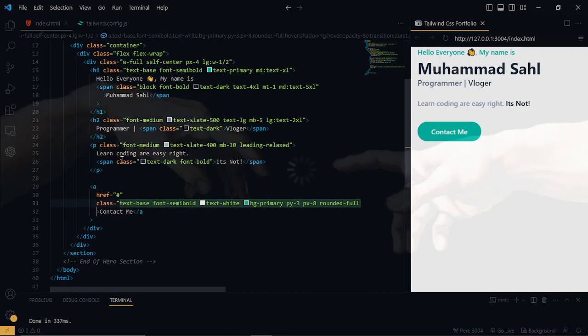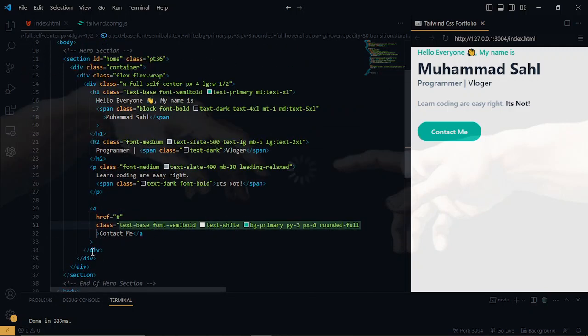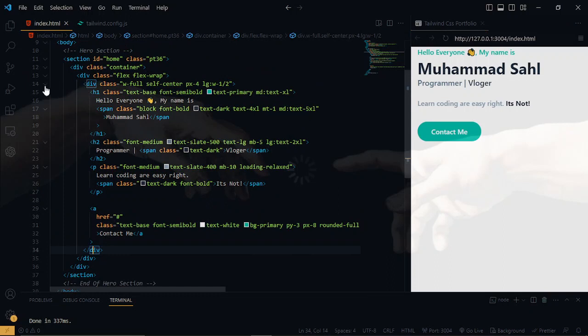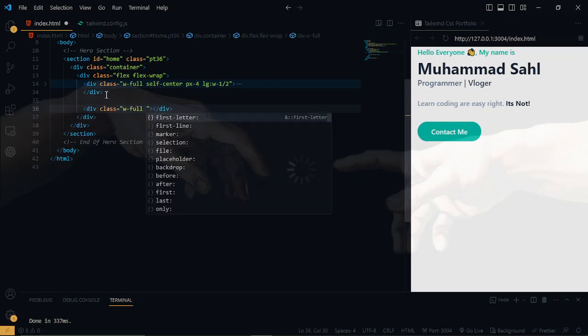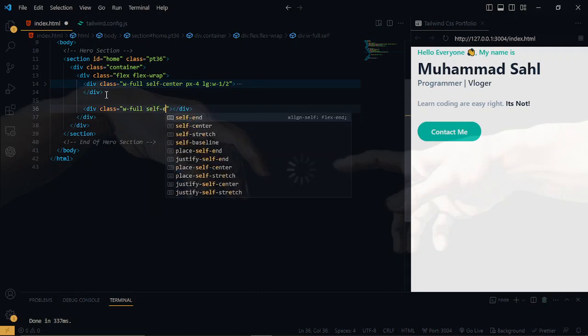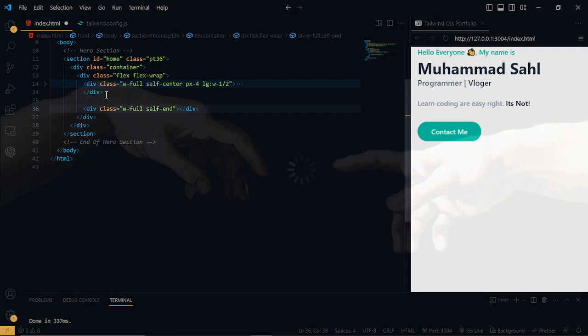When it's done, we can close the div in here, which is the W full. So we not gonna get confused. And in the next step is I'm gonna make a div for the right compartment, which is I wanna make div with a class W full like this, and I will have self end, so the text will be on the left, and the images and or the second container will be on the right.